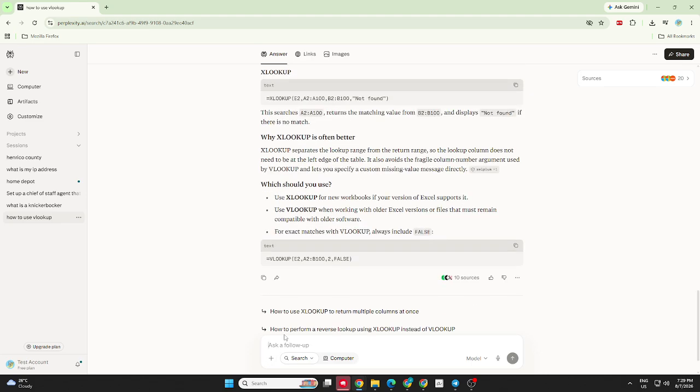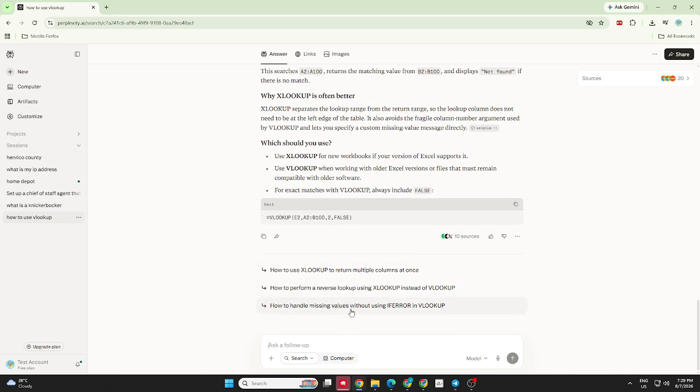If you regularly use Perplexity for research, work, or studying, keeping your conversations organized can save you a lot of time. Instead of repeating the same searches, you can return to an existing session and continue building on your previous work. This makes it much easier to keep related information together in one place.